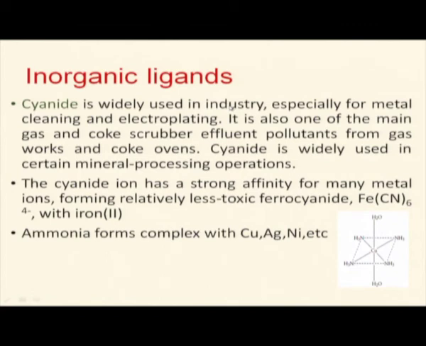Not only organic and naturally occurring ligands, even inorganic ligands also form complexes with metal ions. One such example is cyanide, which is widely used in many industries, especially the metal cleaning and electroplating industry. Cyanide is used because it is able to produce well decorated electroplated objects. That is the purpose of using cyanide. Of course, because of its toxicity, nowadays it is banned.